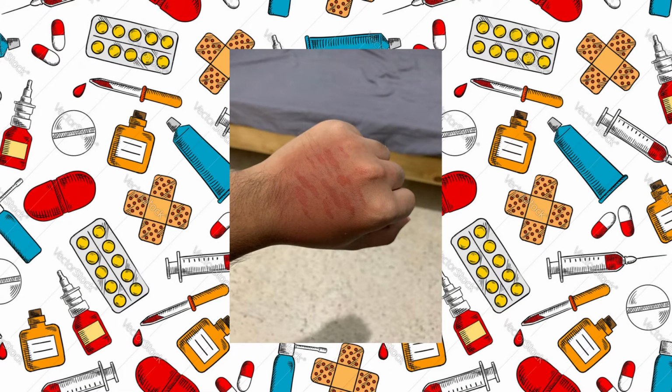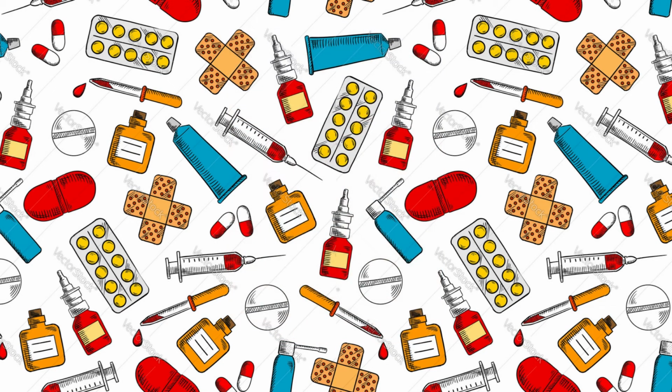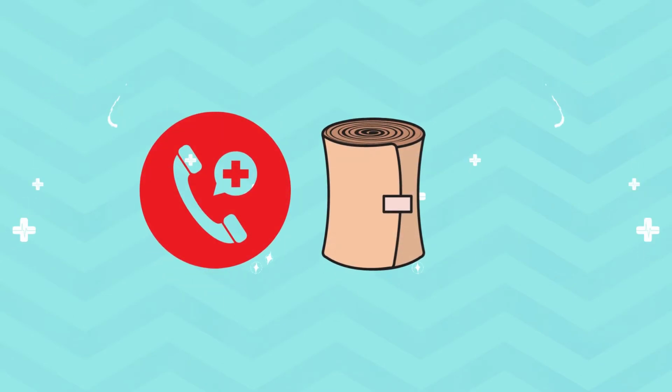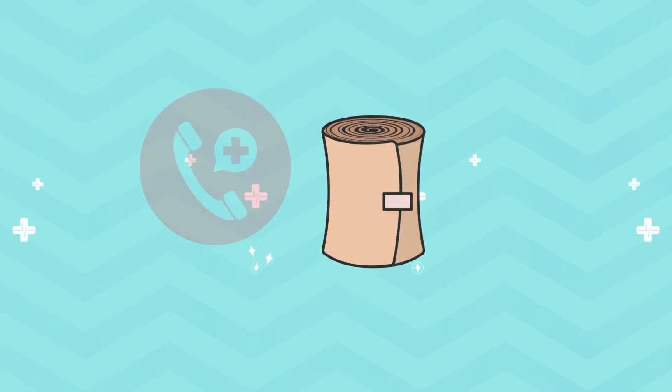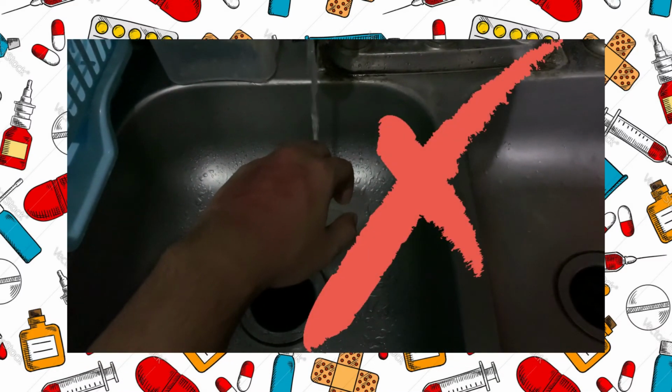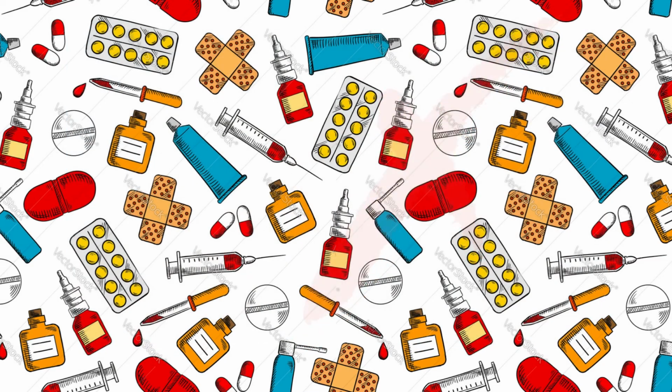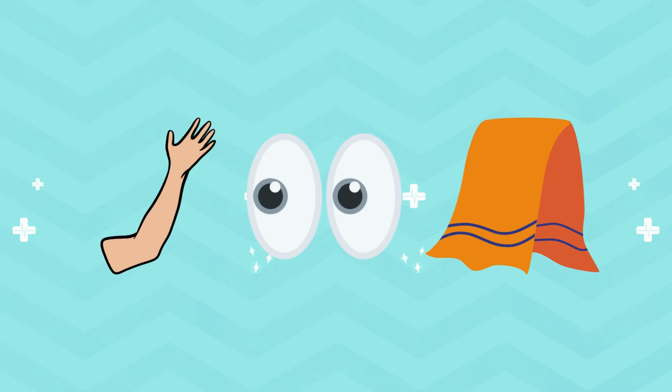For third-degree burns, quickly remove the casualty from the source of heat and do not attempt to remove burned clothing and immediately call for emergency medical help. Until then, cover the burned area with a dry and non-sticking dressing or a clean towel. Do not cool it with anything, including water, to avoid intensifying circulatory shock and damage to the tissue. And elevate the burned area above the heart level.